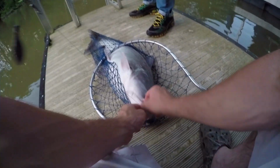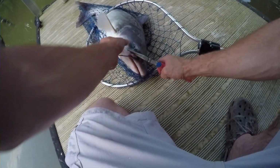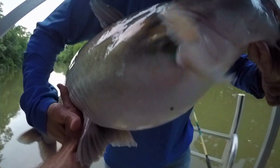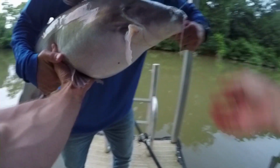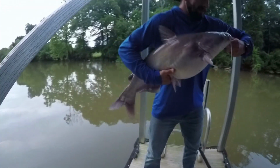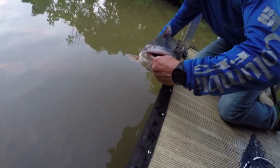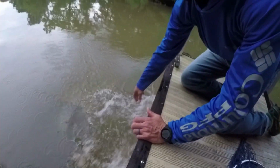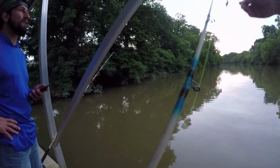All right guys, circle hook right in the corner of the mouth. And guys, I got my pliers this time. Did you forget them last time? Yeah. I need to get ready to get slimed a little bit. Oh man, he's got some shot. All right, man, let's release him. You can pretty much just ease him in there and let go. He may clamp on your thumb. There he goes. I had a hard time getting that fish in the net, guys. I didn't bring my big net.